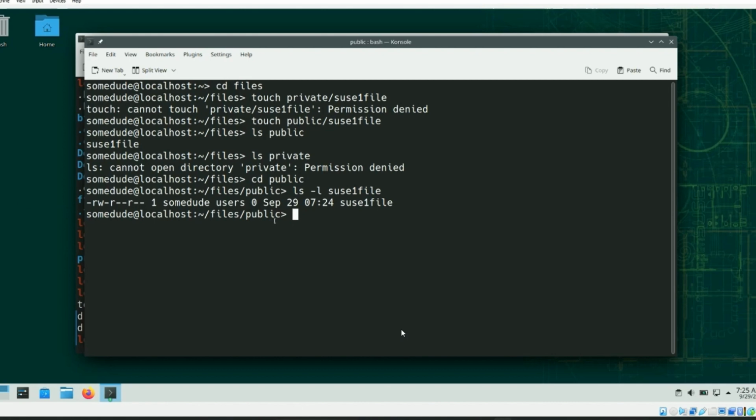So we're next going to change the permission for the group on this file. Do a chmod g+w, o-r sys1 file.